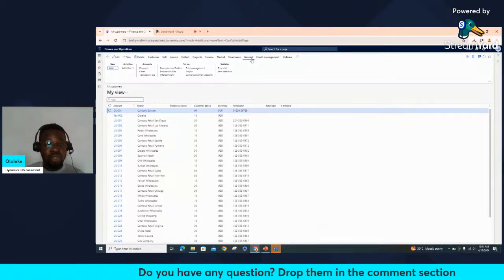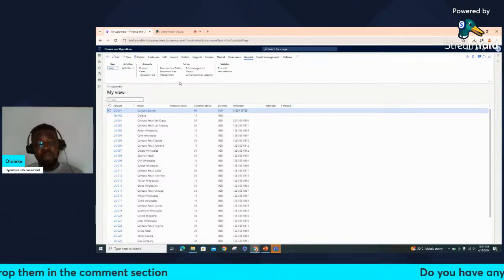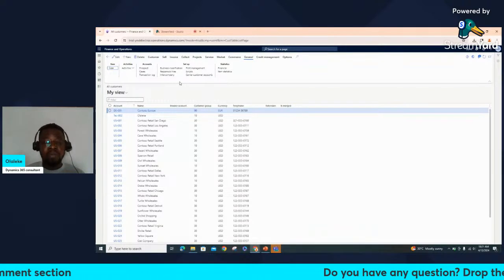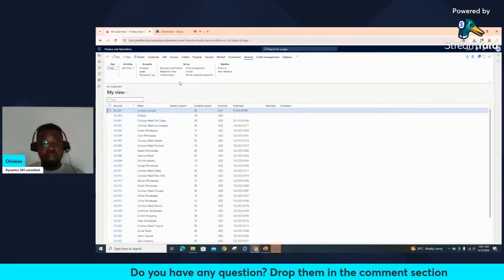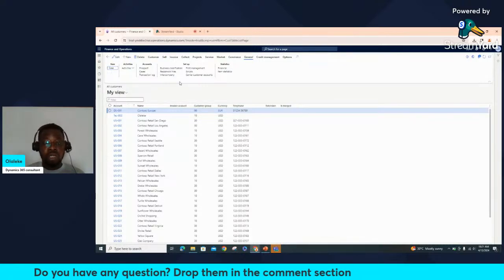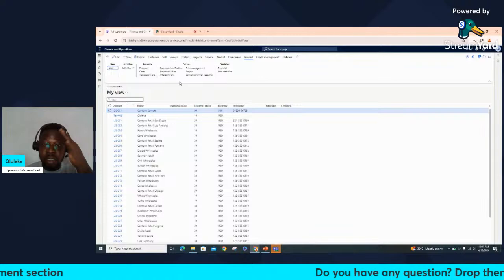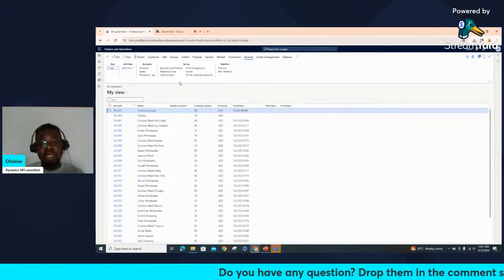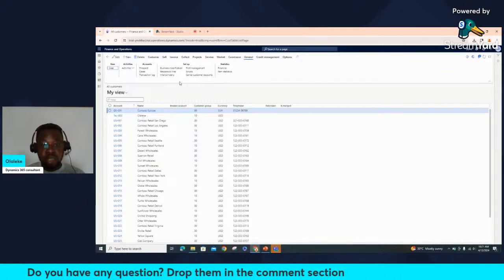module side. For example, the general, where we can configure the intercompany transaction. So there are situations whereby a business can have different subsidiaries, and they will need to do business between different subsidiaries, like sell between different subsidiaries. So instead of creating a sales order in one subsidiary and creating a purchase order in another subsidiary, the intercompany transaction is a very good feature that will help us.